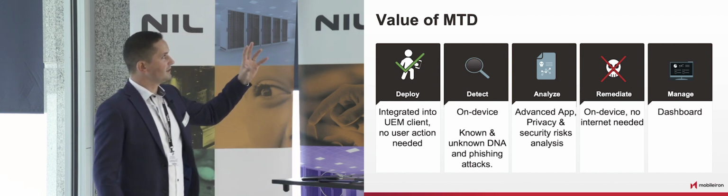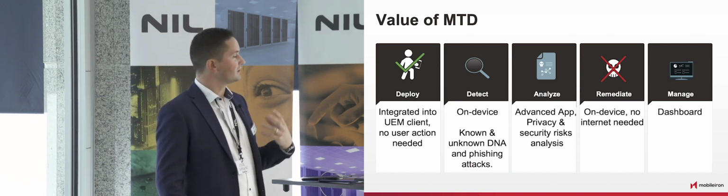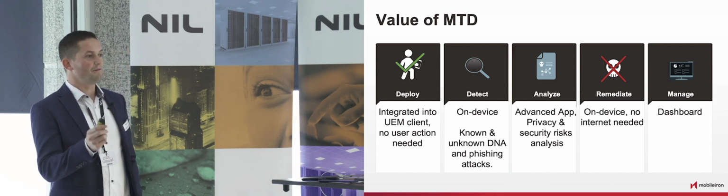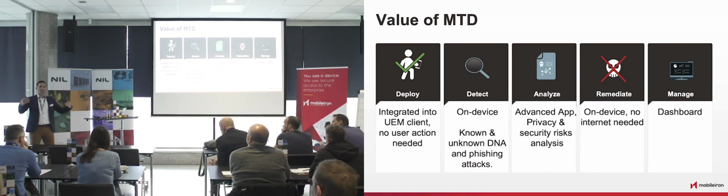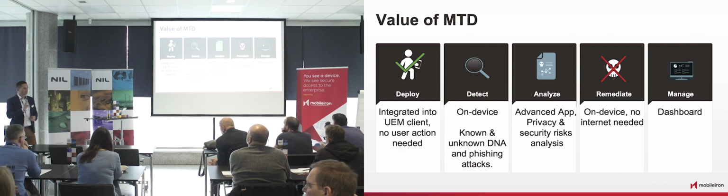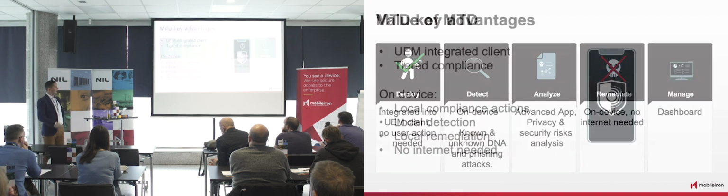So that's really the big value of MobileIron Threat Defense, because it's an integrated, unique solution in one. And everything can be configured on Core, in terms of policies that you just send to the devices. There is a piece of integration between MobileIron Core and the Zimperium console as well, but it's just a one-time setup. On a daily basis, how do you configure it? How do you use it? It's just also from Core.